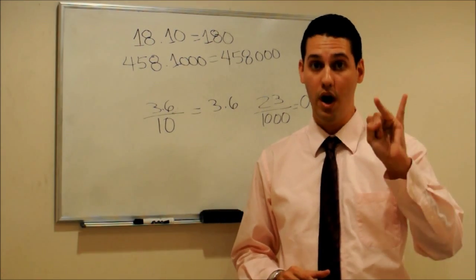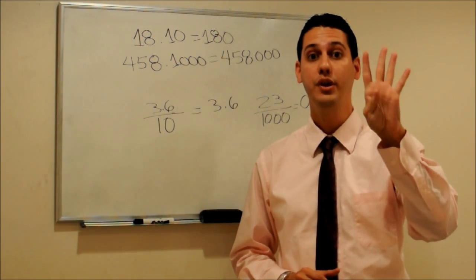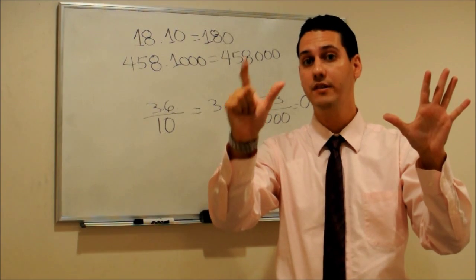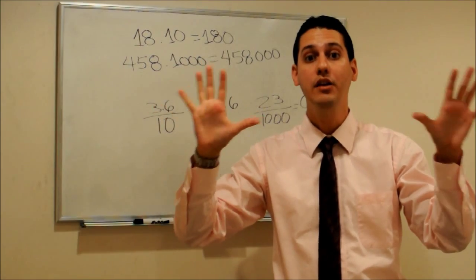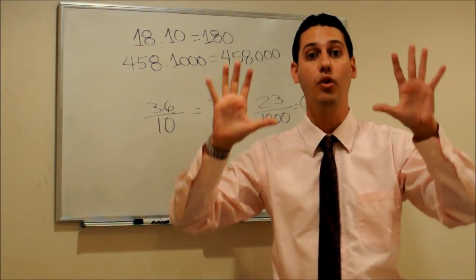The 0, the 1, the 2, the 3, the 4, 5, 6, 7, 8, and 9. So between 0 and 9, we have 10 digits. That's why it's called the decimal system.